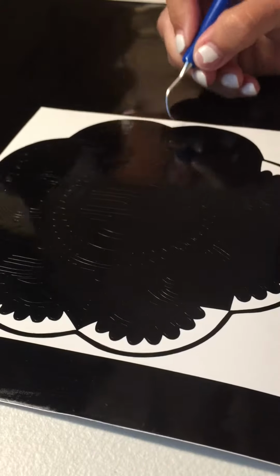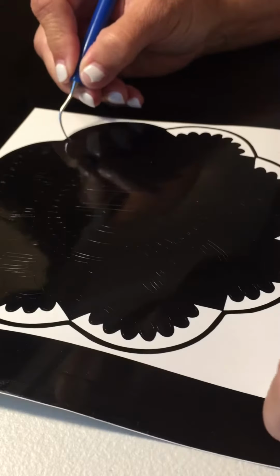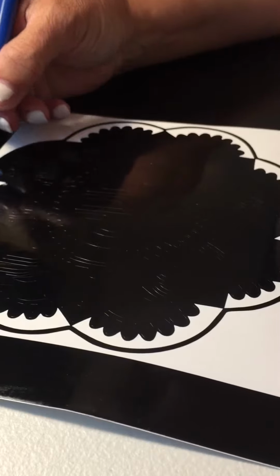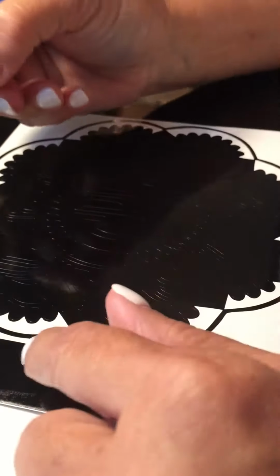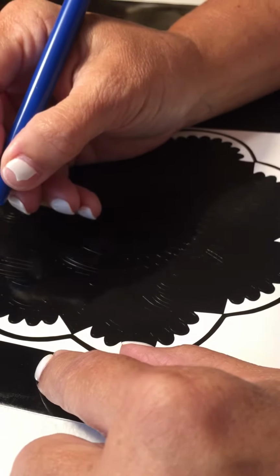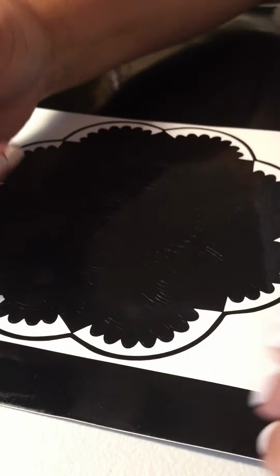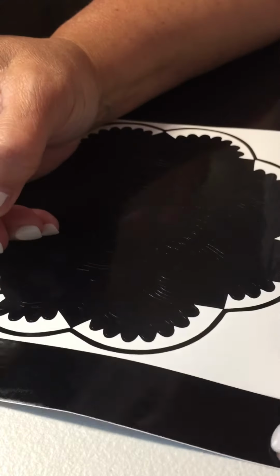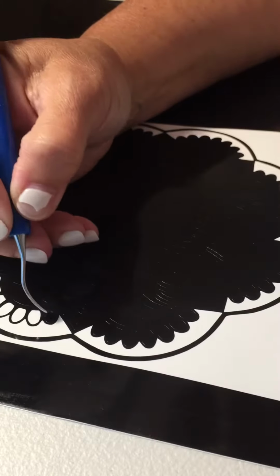You can fast forward if you feel like this part is boring. Yes, I have a nail missing. Okay, so of course we're going to take out the little dot parts. I'm not sure if you can see the whole design the way that I'm filming. Apologize if you can't.